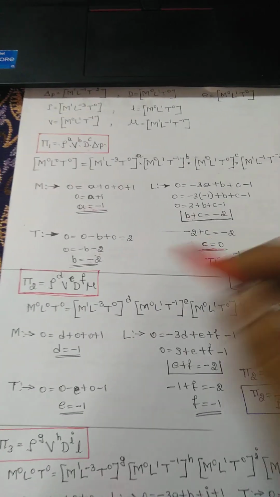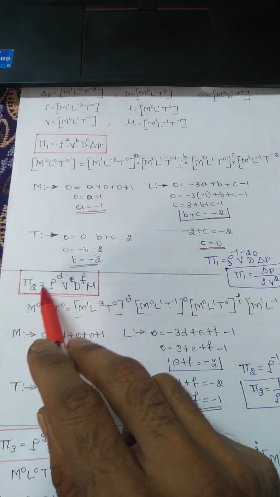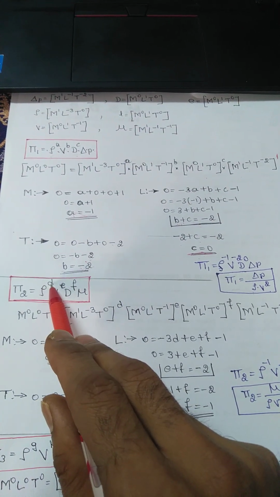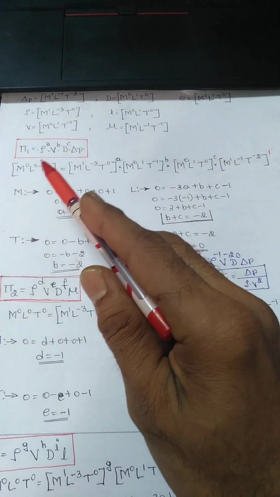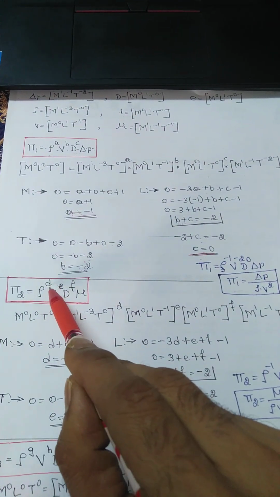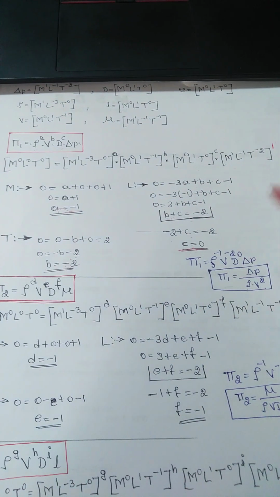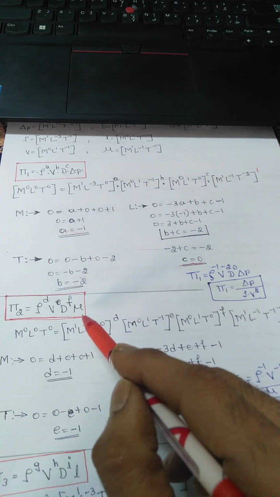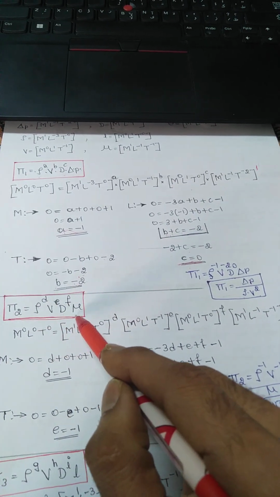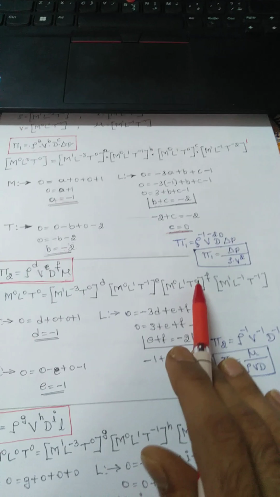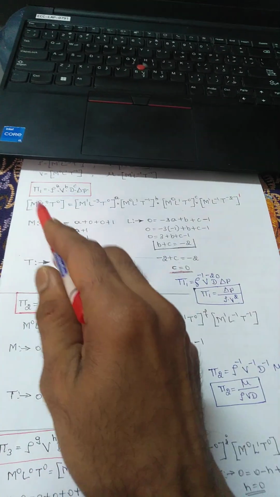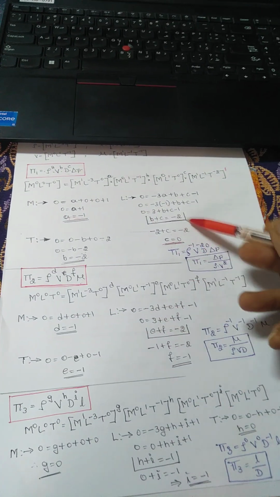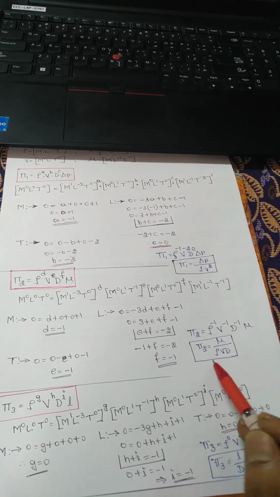Similarly after this, next pi 2, same. So rho, v, d are the repeated variables. I have changed these terms to d, e, f. Earlier it was a, b, c, but now I have turned it to d, e, f in order to avoid any confusion. The next term is mu. Delta p was the term we used in the first one, these are the repeated variables, and this is the new term mu. Similarly you have to write all these things like this, note them all down, and solve the problem like this, and you'll get this one.